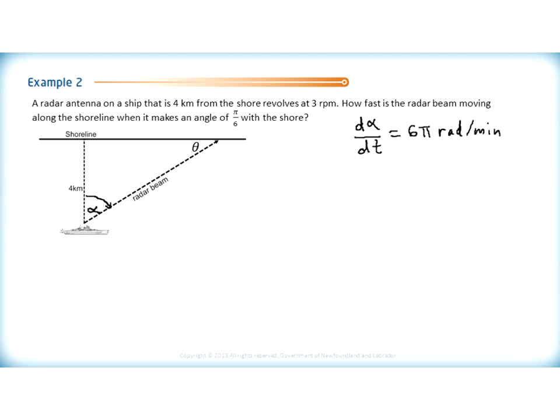Okay, now we know we have a right angle up here, and this side is always going to be 4 kilometers. So what we're looking at finding is how fast is the radar beam moving along the shoreline. So let's call the shoreline x. And then x is going to be expanding if we are moving in the direction that's noted here, the way I put that angle expanding. Then x is actually expanding because that radar beam, or where it touches the shore, is moving in that direction right there. Okay.